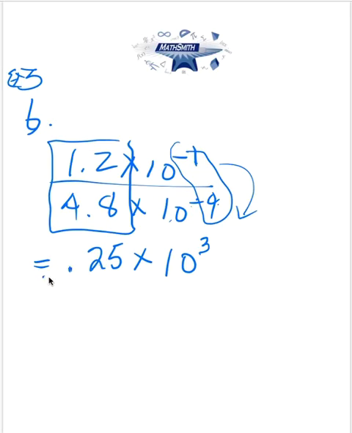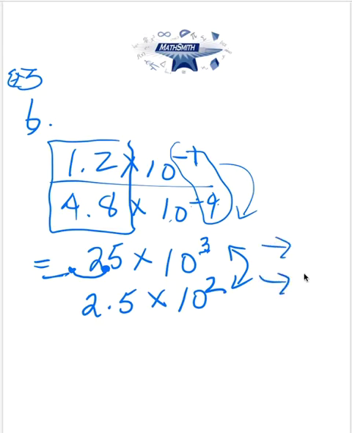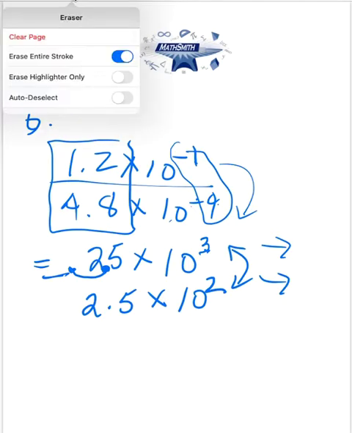No, because I need to have one digit to the left of the decimal, and I don't. So I'm going to take this decimal, it's a small number, and I'm going to make it larger, right? So that means I've got to make the exponent smaller here. So this is 2.5, and I'm going to subtract one power from this, and it becomes 2.5 times 10 to the second power. If you have any questions about whether or not you're doing it right, you could do this in your calculator. Make sure that if you do the decimal for each of these, they are in fact equivalent. All right, and then let's do example 3B.